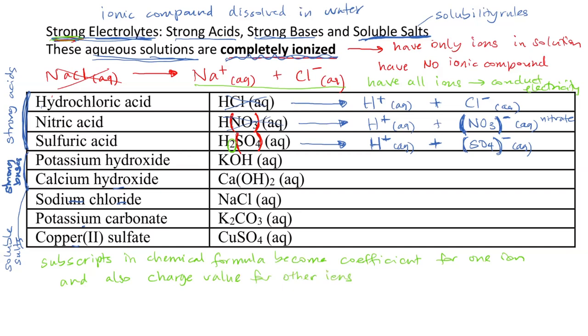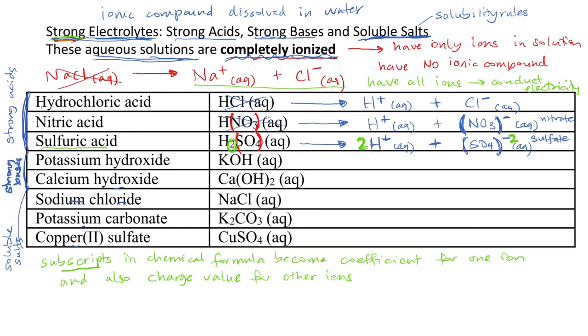And this sulfuric acid, back up to here, the sulfuric acid has a subscript 2. So I circle that in green. That subscript 2 is not inside of the parentheses. So because it's not inside of the parentheses, it's one of these subscripts that part of the chemical formula is going to be indicating that there are 2. That's the coefficient 2 in front of the hydrogen ion. Okay, and that subscript 2 also becomes a charge value, -2 on this ion, which is the correct formula and charge for the sulfate ion. So that's SO4 with a -2 charge.